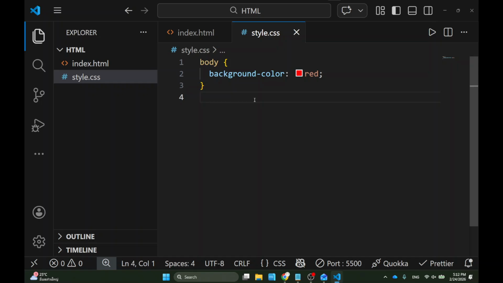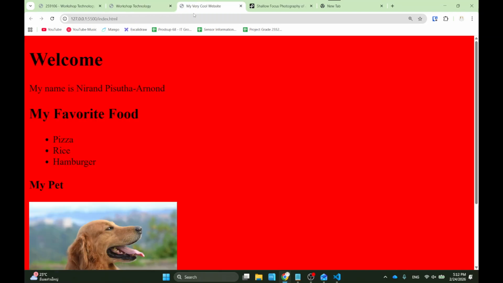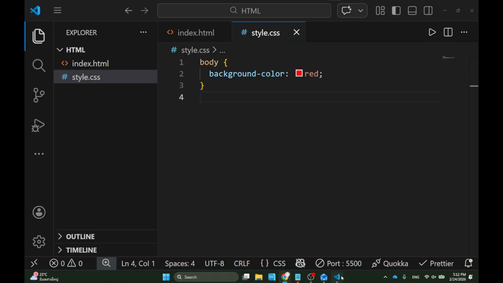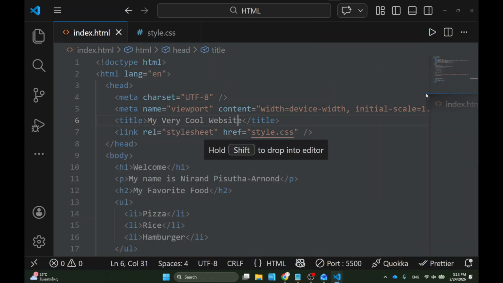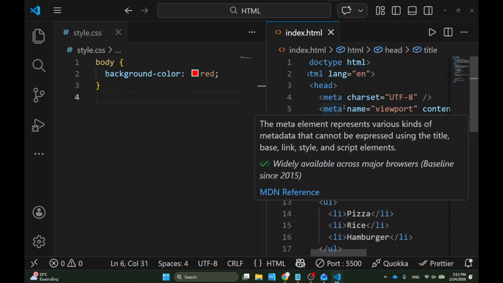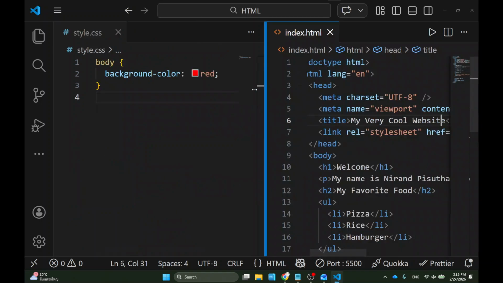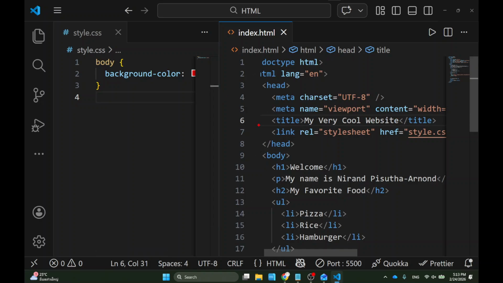Okay, so this is what I want you to try. If you do everything correctly, then your website should be super ugly. Like this. That's all I want. I want to see if it works first. Okay, so there are a few pieces that you need to make sure. First is this guy over here. Second, it's this guy over here. So the file. I want to see your super ugly website.